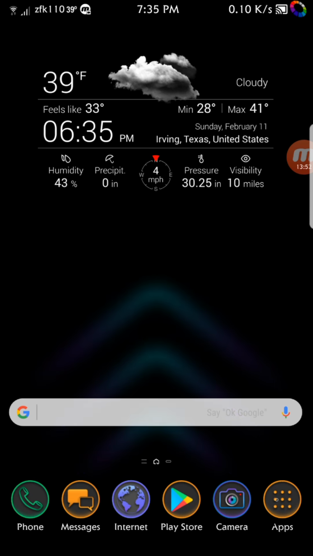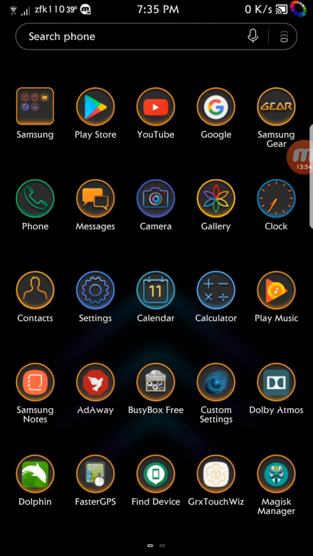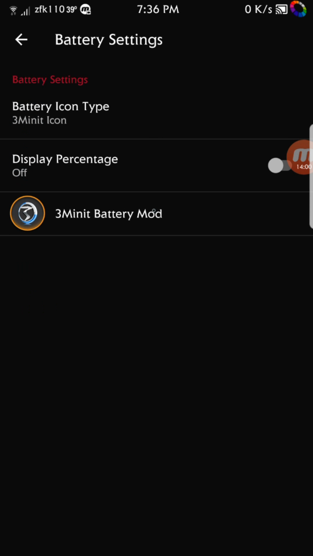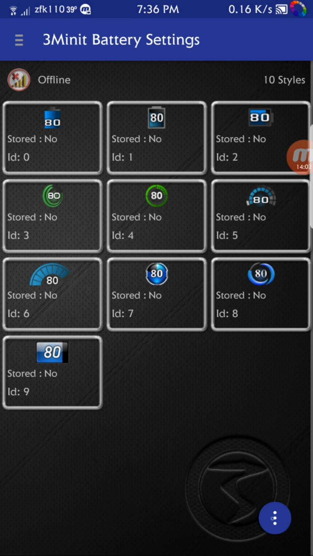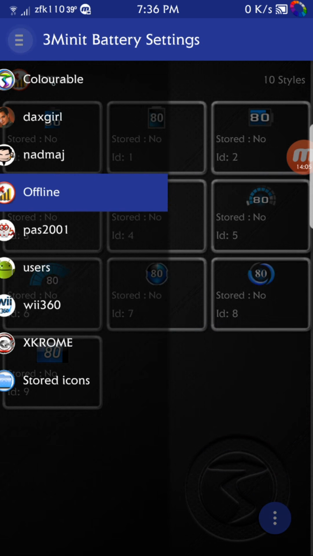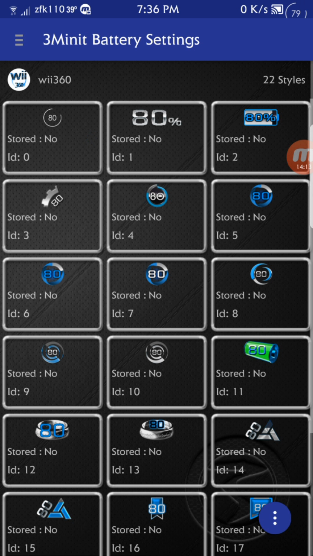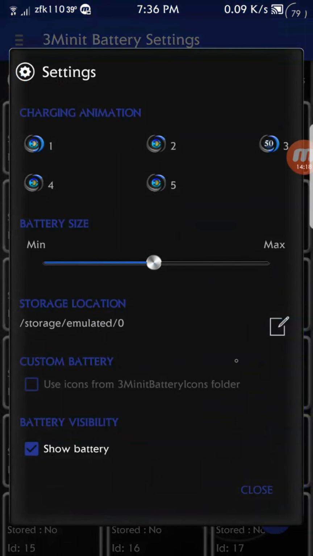And as I say, if you don't like the icon, you can always go back to your home, status, battery, download a different one. Say no, it's too big, so you go back here, settings, make it small, and that's it, close it.